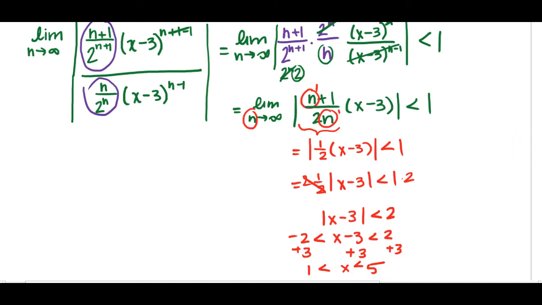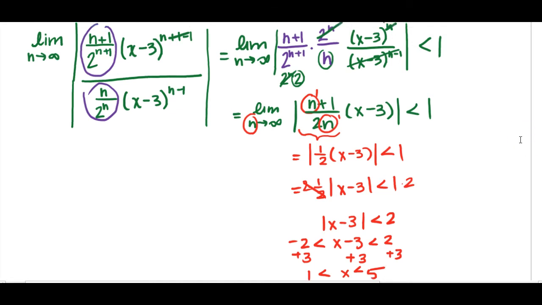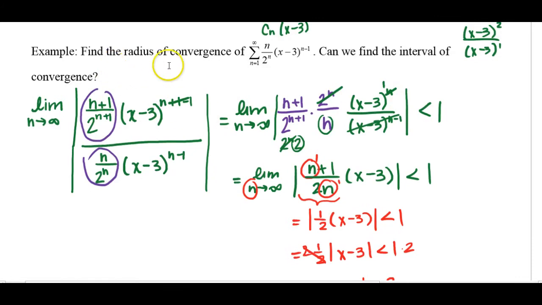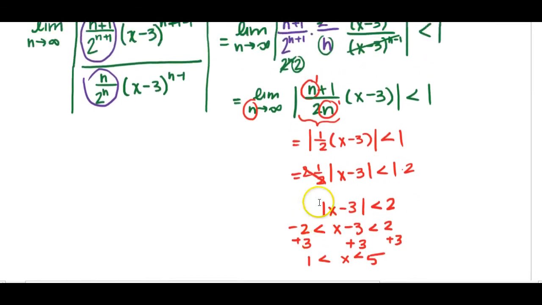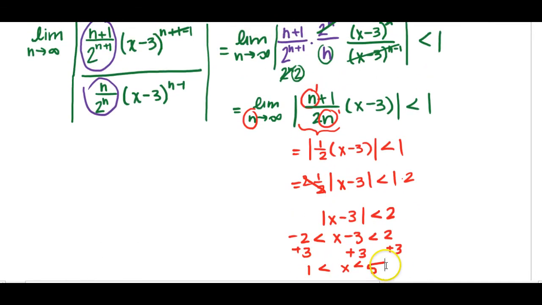Okay, that was a lot of work. What did we just find? Did we find the interval of convergence? We did not, or maybe. That's really the answer here: maybe. So let's scroll up a little bit. We were asked to find the radius of convergence, and then can we find the interval of convergence? Let's talk about the ratio test for a second. I know that when the limit as n approaches infinity of a sub n plus 1 over a sub n is less than 1, then all of those values are going to make my original power series converge. So everything between 1 and 5 is going to be part of the interval of convergence.